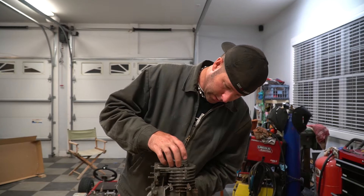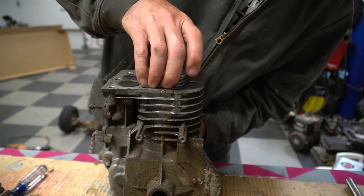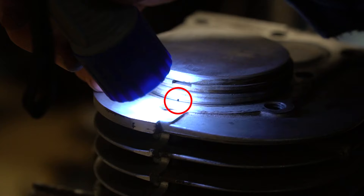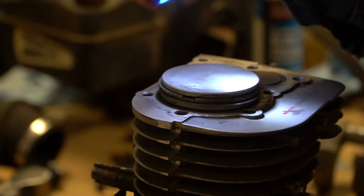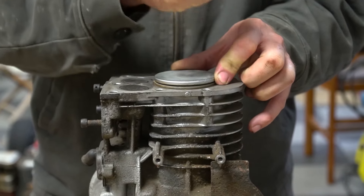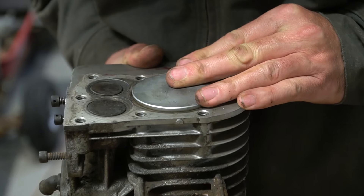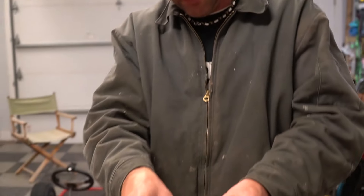I would like to put the billet rod on it though. What we can do is pinch these rings together and check out the ring gap. A worn out piston ring is going to have bigger than normal ring gap. Pretty much in the center of the screen you see a tiny little gap — that does look pretty tight. It has two compression rings and one oil ring. The second one's not quite as tight as the oil ring, but that one's real tight. This is pretty tight — I'm saying it's in fine shape.